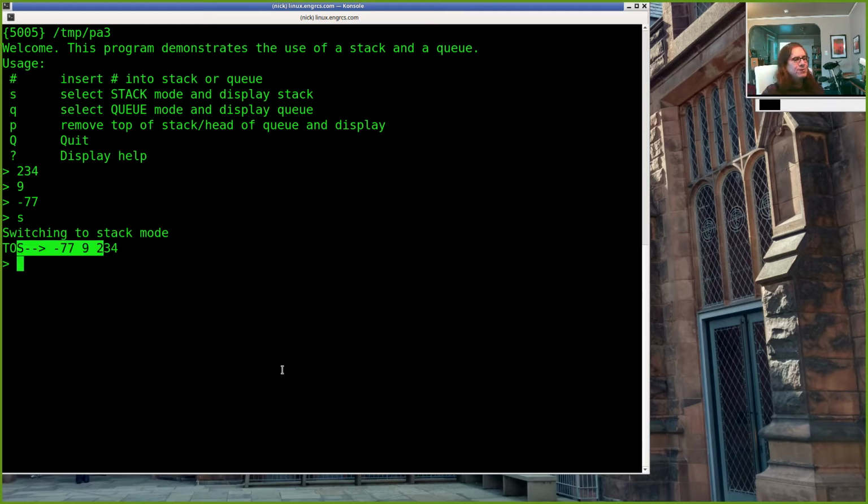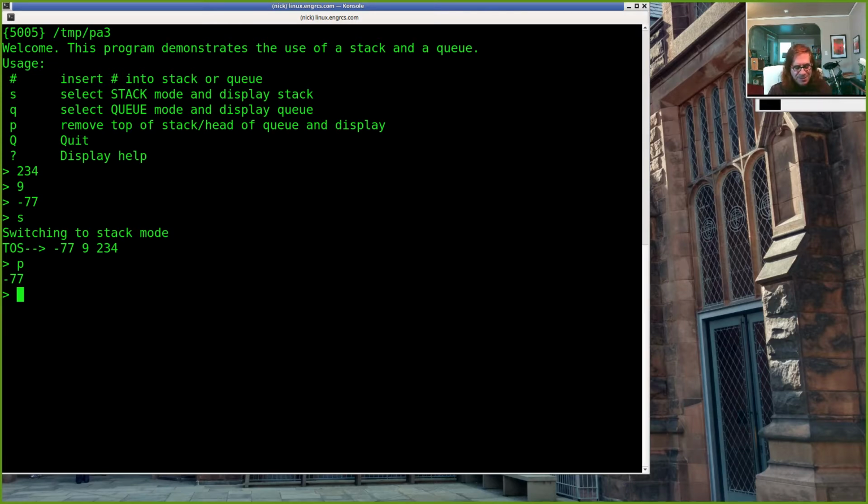Now if you want to remove something from the stack, that's the P command, that's for pop. So when I do pop, 2 things happen. One, this -77 will be removed from the stack, and two, the program will show me the value that just got popped. So P shows me -77 and comes back to a prompt.